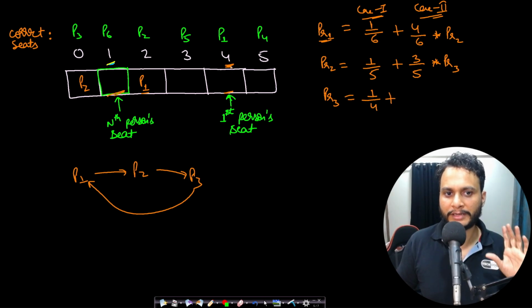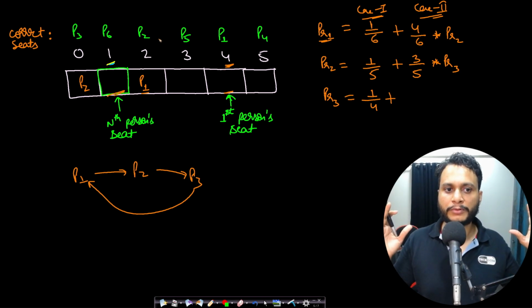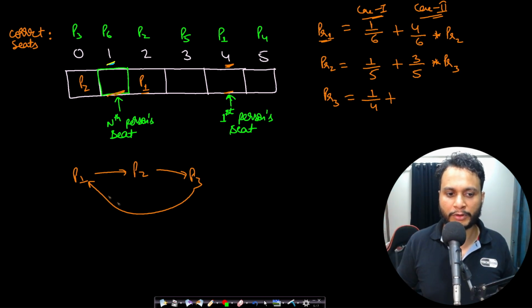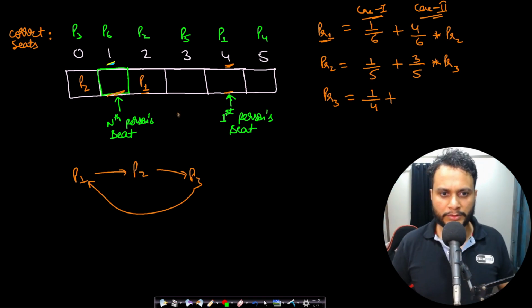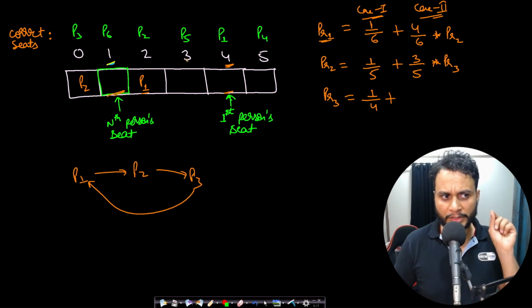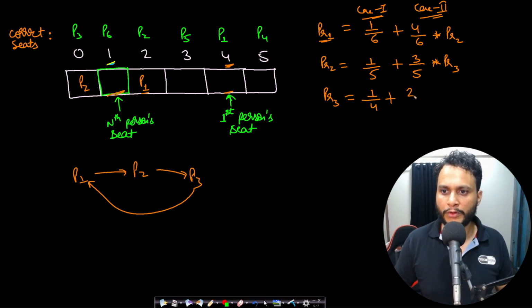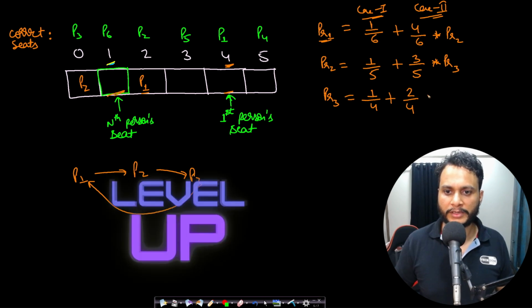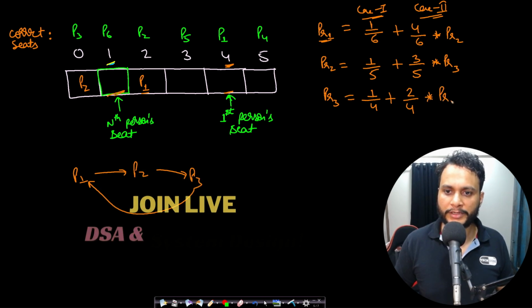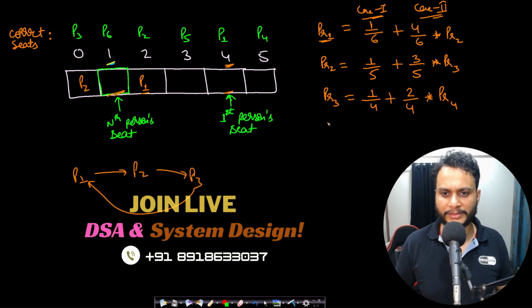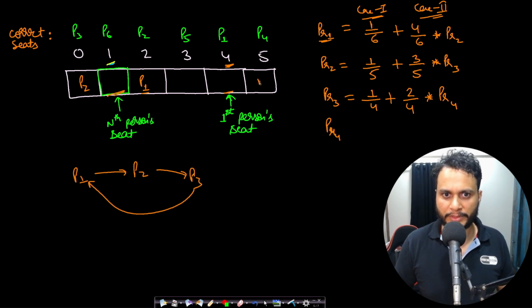But then if P3 doesn't get this index number 4, then what? Then our cycle will continuously keep on enlarging, right? It will not break, it will not form a cycle, it will increase. So what are the other options? Now it cannot get P6, otherwise the nth person cannot sit at its correct place, and also it cannot get index number 0, 2. Okay, so the only available options are 3 and 5. So 2 options out of 4 options. Okay, and then you will be multiplying it with the probability for assigning the 4th person. So let's assign the 4th person. Now I hope you have understood this. Let's first assign P3 at P4 in order to get the maximum size of the sub problem.